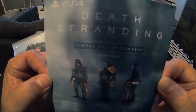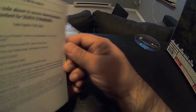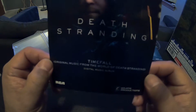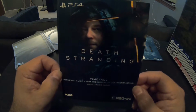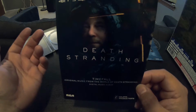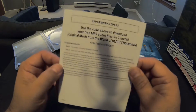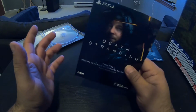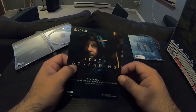Here's the digital content, the bonus stuff. Oh, the codes are on the back. Doesn't matter, I'm gonna be using them anyway. Stranding Timefall, original music from the world, the Death Stranding digital music album. Everything's all digital now. I don't even know why we have CDs. It's so easy to stream, like Spotify, Pandora, Amazon Music, Google Play. CDs are gone. I don't know why we still make them. I guess for those diehard enthusiasts that like the cover art, the physical media, which I can understand, just like people who are buying vinyl records now, you know?